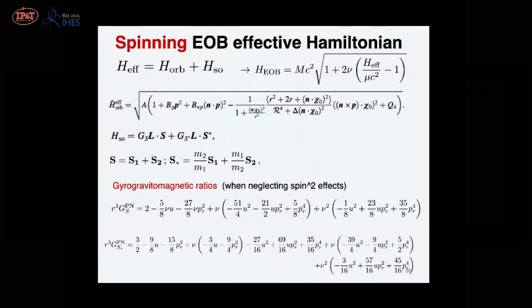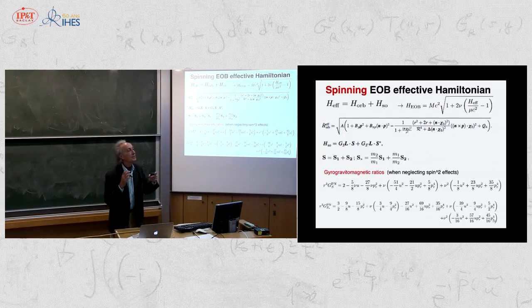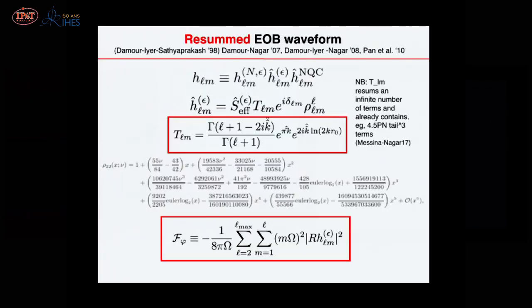Actually, I was talking up to now about the motion of two non-spinning black holes. I was saying a black hole is like a point mass. We know that a black hole can rotate, and therefore you need to endow those two world lines with spins also. The effective one-body method has been extended to the spinning case. It gets more complicated. I will not enter into details.